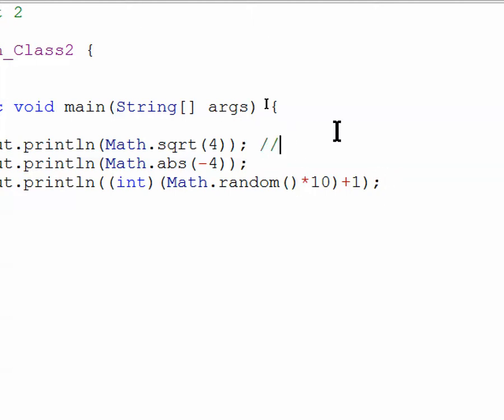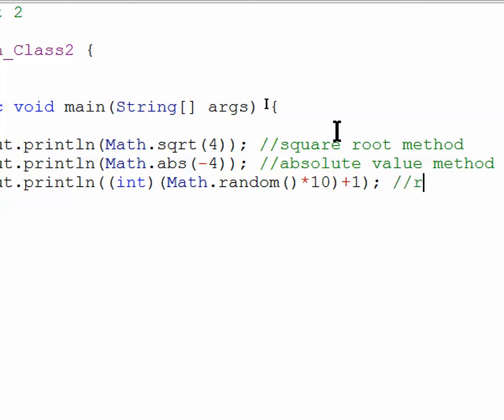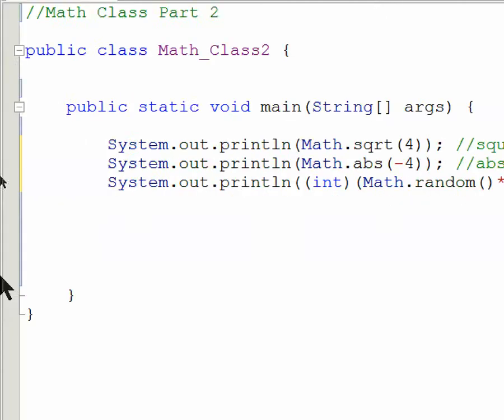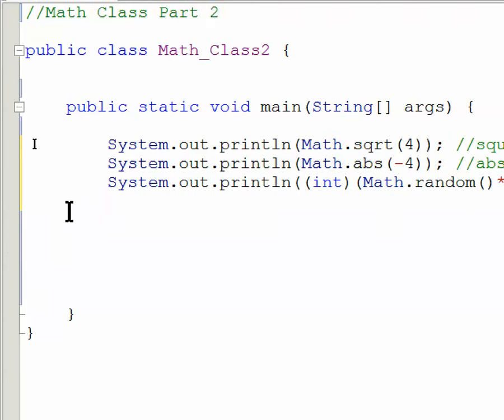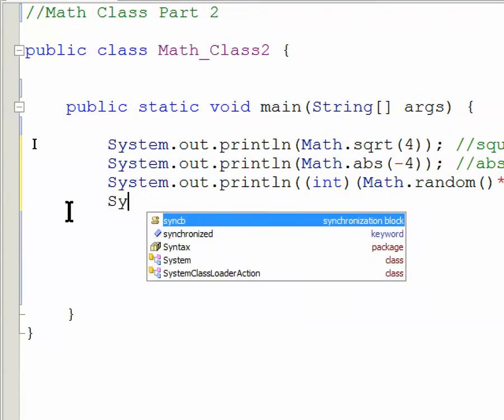And let me just comment this. Square root method, number method. Now, the last thing I'm going to show you is a thing called mod.